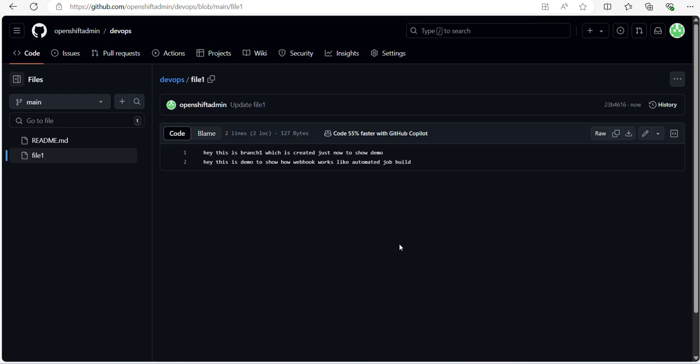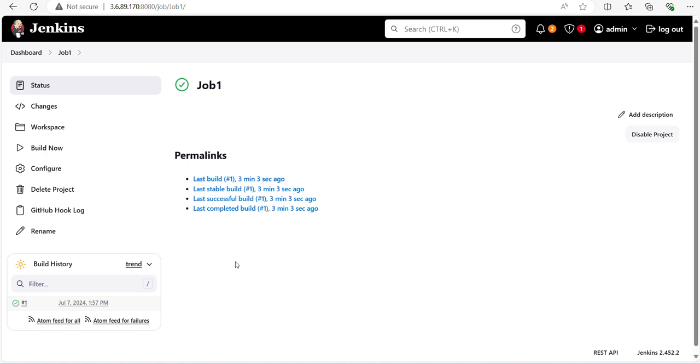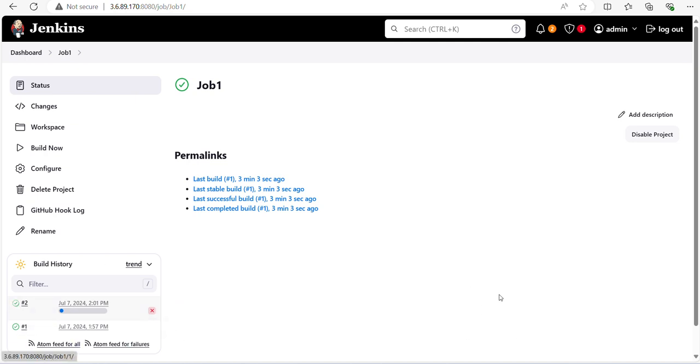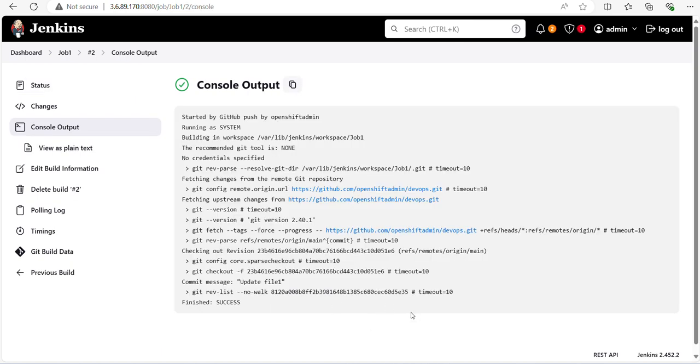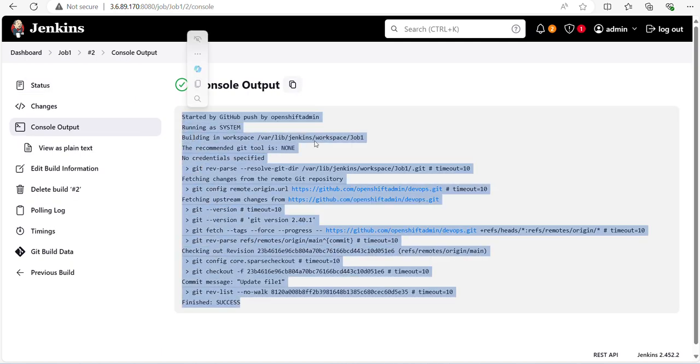So now I've made changes in my code. Let's go and see. See, as soon as I committed, as soon as I made some changes in the code, my job got triggered without my action. So my job is success.